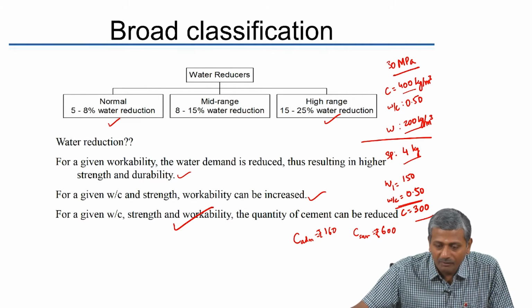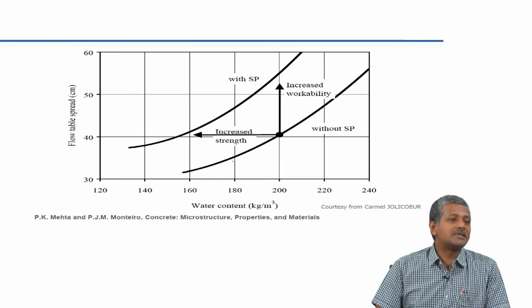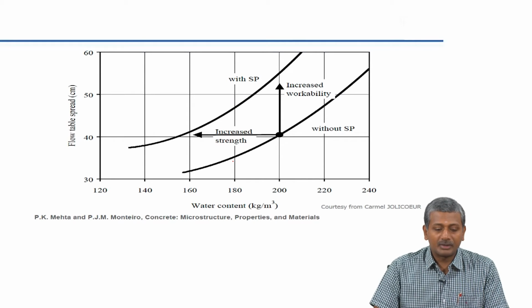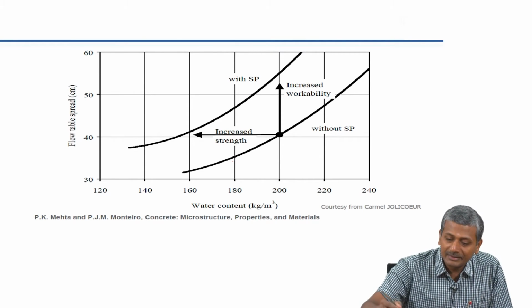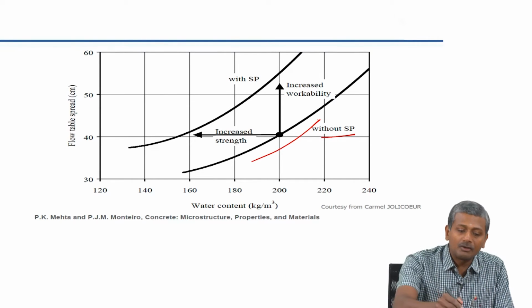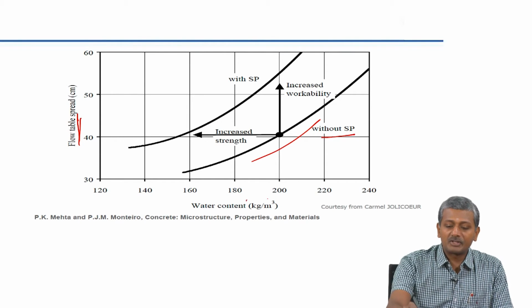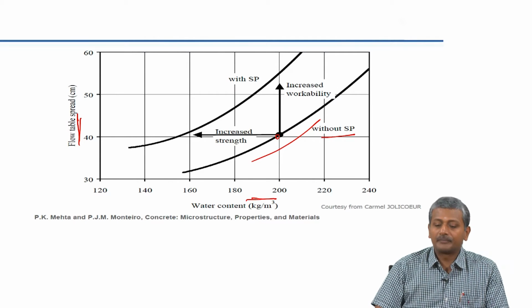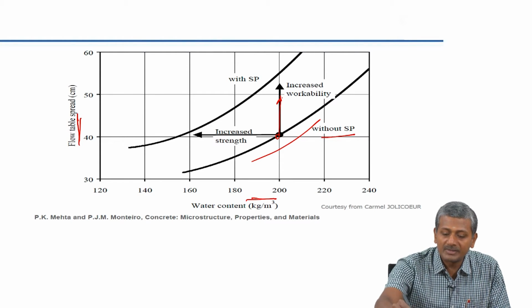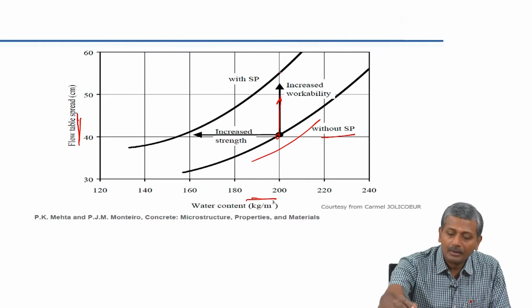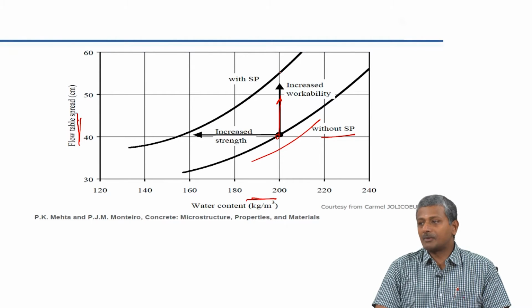Okay. So, moving forward, just to give you a very simplistic definition of what superplasticizers can do, this is a picture that has been reproduced from your textbook, Mehta and Monteiro. So, here you see that without the superplasticizer, the curve to attain a given level of flow, that means a given level of workability, with respect to the water content in the mix is presented. So, let us take any particular water content here, 200. Let us say I want to simply increase the flow here. So, what I am trying to do is simply moving up this axis. So, I am keeping the same water content and I am adding the superplasticizer, that leads to a shift in my flow, or an increase in my flow.